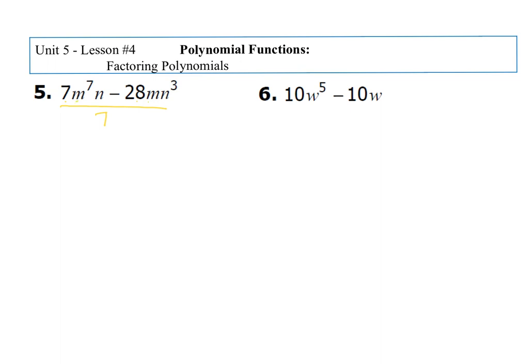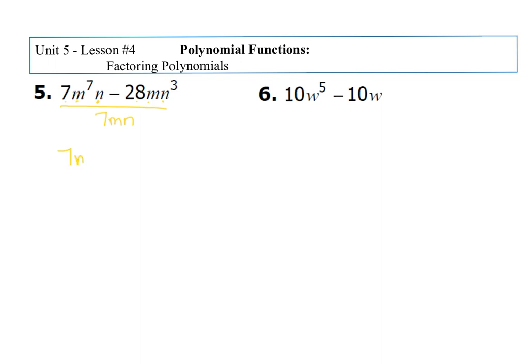We have 7 m's and 1 m, so we can take out the smaller of the two choices, which is 1 m. And then they both have n's. If we have 1 n and 3 n's, the most I can take out is 1 n. So 7mn needs to be divided out as a GCF before we can do difference of squares. And again, trying to do difference of squares with this original polynomial won't work because you can't take the square root of 7 or 28 or odd variables.